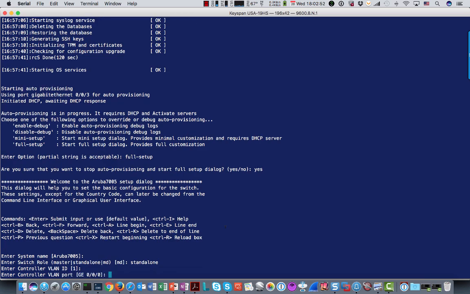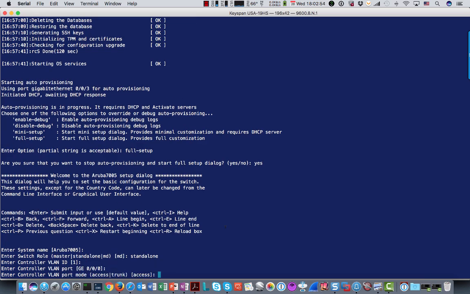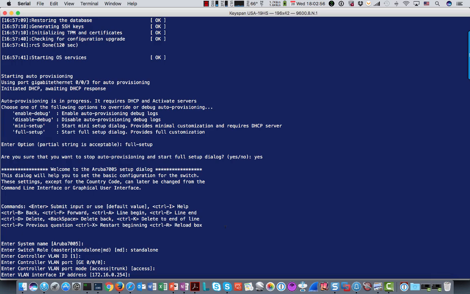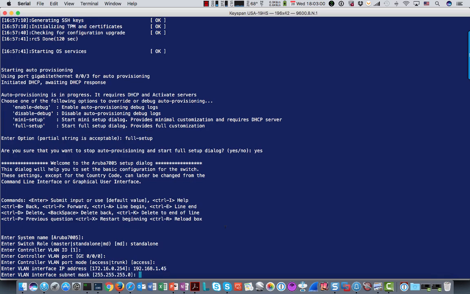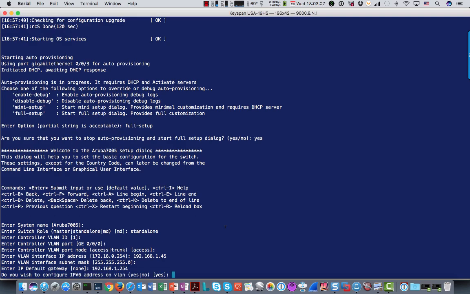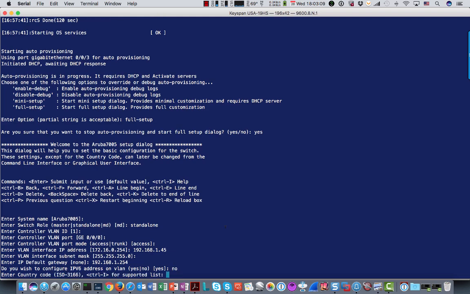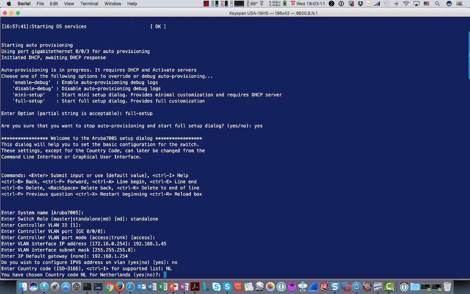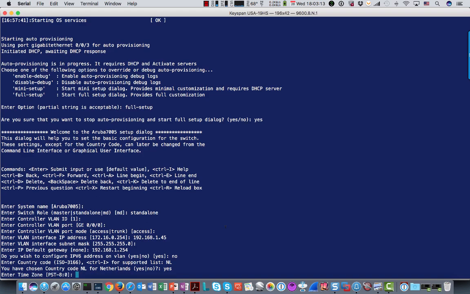Controller VLAN ID 1, that's fine. This port is okay in access mode. IP address. Subnet mask, default gateway. IPv6, I'm not going to use that right now. Country code, yes.